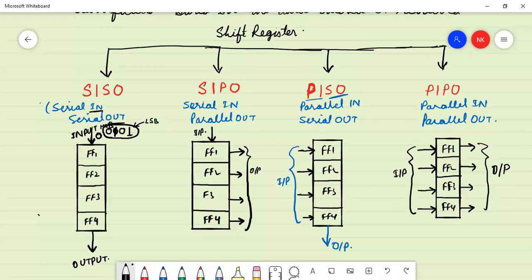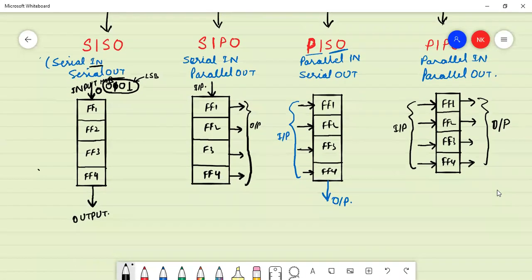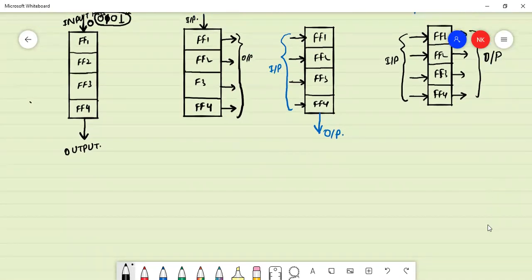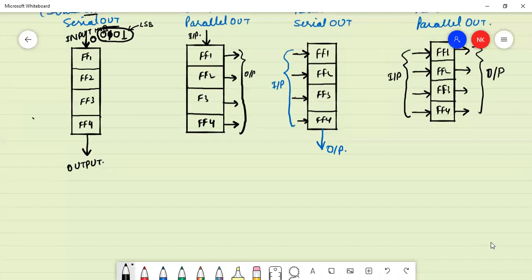Now, one thing you should know, and it is asked in exams also, is that we give 2 different names to the serial form and the parallel form. When data is entered in serial form, then it is known as temporal code.